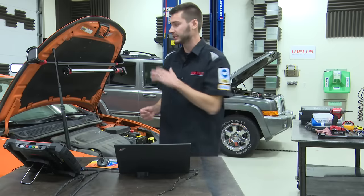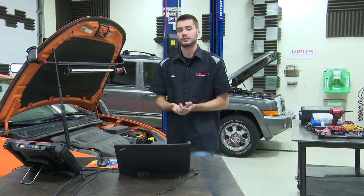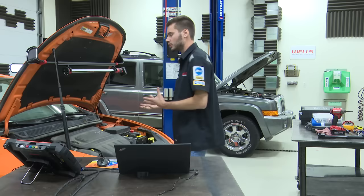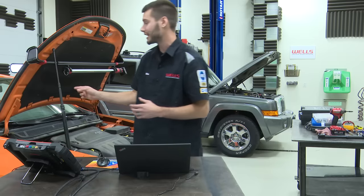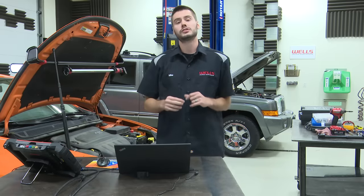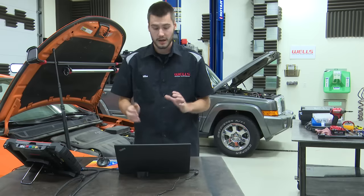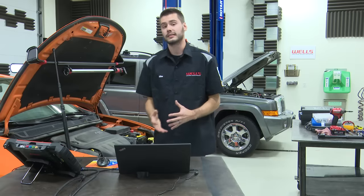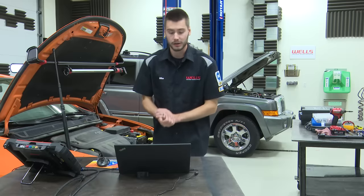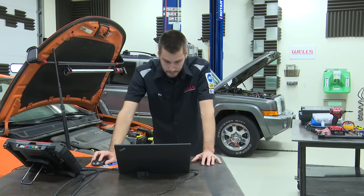The only thing that was done with this was the module reflash on the TCM. This thing has not had any parts thrown at it. These things are kind of known for a lot of issues with modules. The transmission control module actually sits in the passenger footwell, right about where the passenger's wet boots are going to sit every winter, soaking through the carpet right on top of that transmission control module. So thankfully, nobody shotgunned that part at it. This thing has had no parts thrown at it besides a reflash so far. So just keep that in mind.